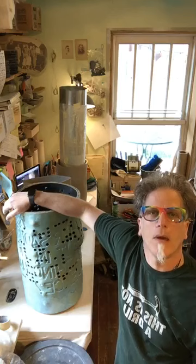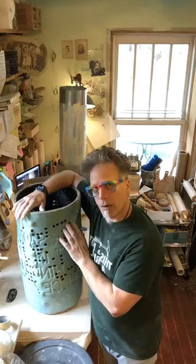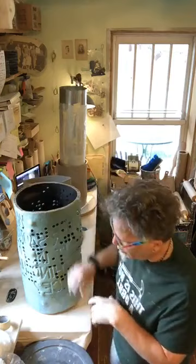Okay, and Avia said, I wonder what kind of shadows you would get if you put a light inside. Have I ever done that? I had originally thought that I was going to make these so that they would have a light inside, because I wanted the part that was hardest to read to be the most illuminating. And my first one-man show was at Bennett Gallery in Knoxville. And the guy who's the head of the gallery, I talked to him about that. And he told me, don't do it.